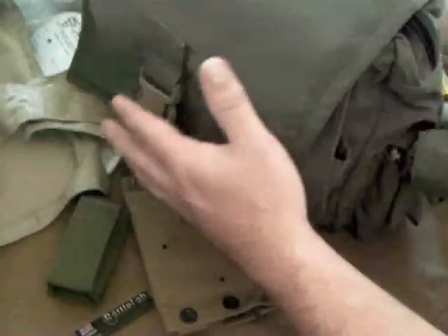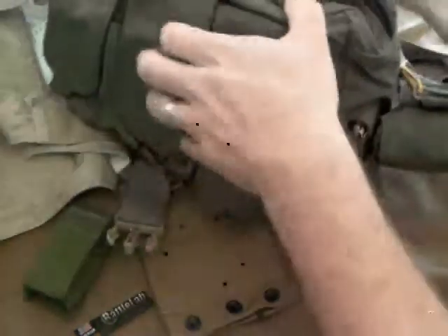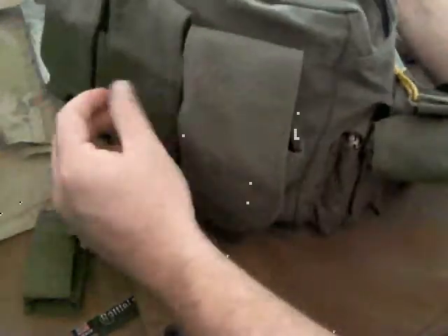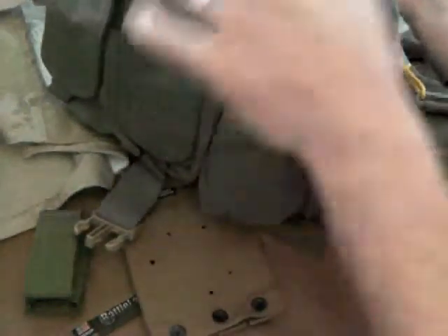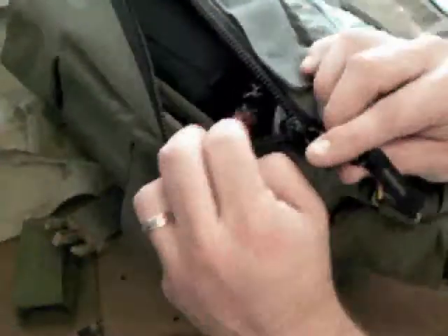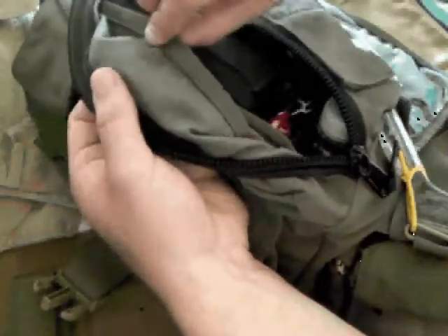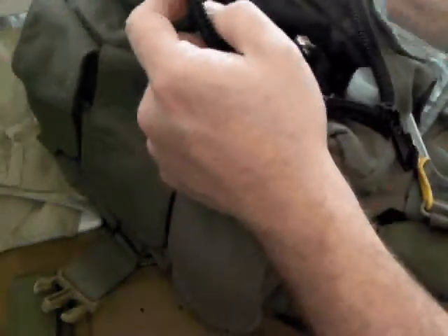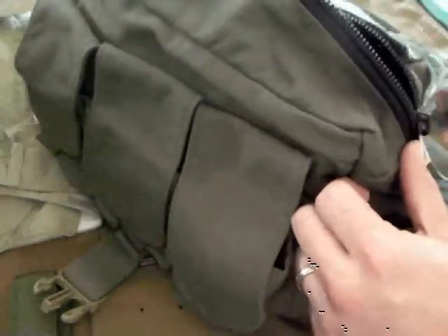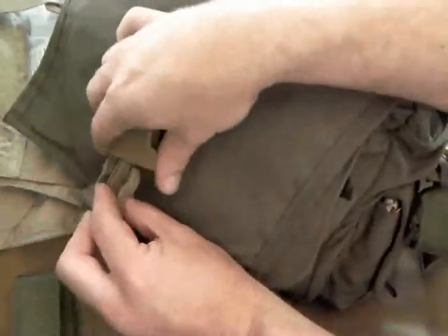This is also one of my favorite products from Diamondback Tactical — it's their E&E bag. You can look for other reviews of this that we've done. But this is a really great, bomb-proof, super well-built pack that Diamondback Tactical manufactures. All the seams have tape on them — excellent quality, real top quality stitching and manufacturing. Again, Diamondback Tactical, fully made in America. High quality gear, very deep product line. Good stuff. Good people.